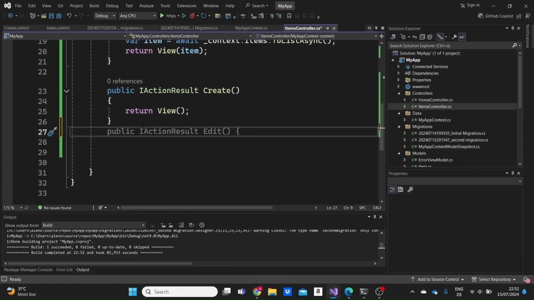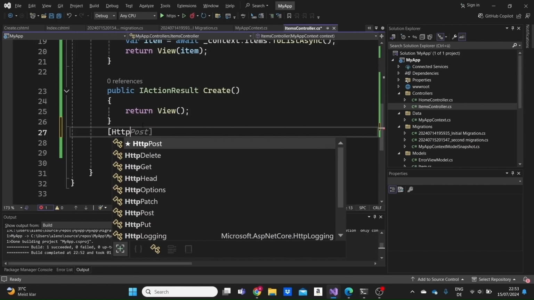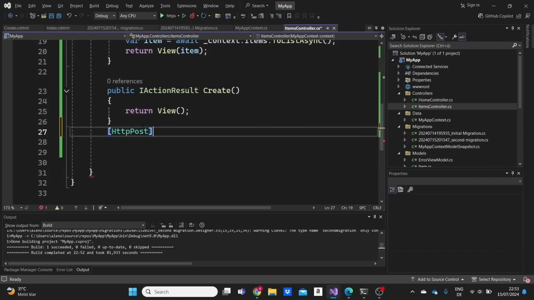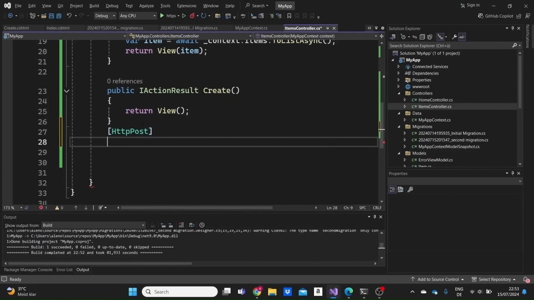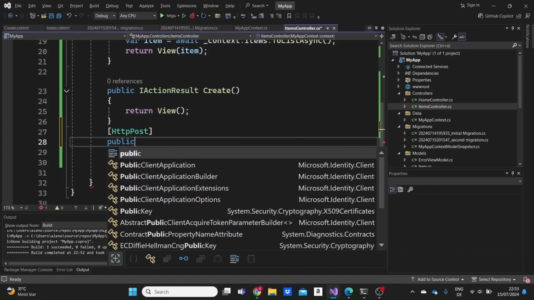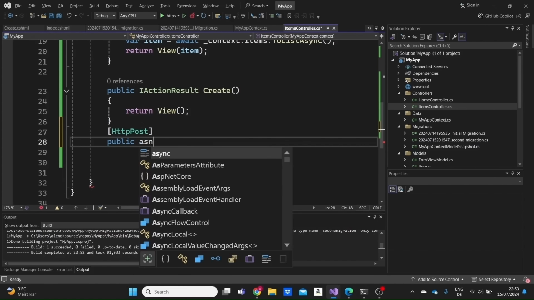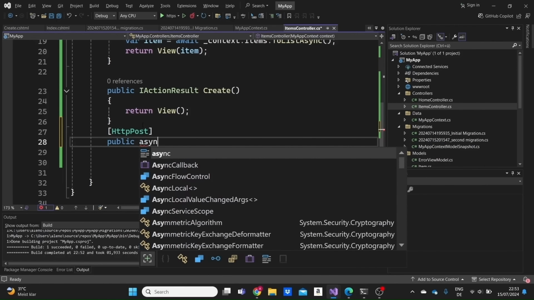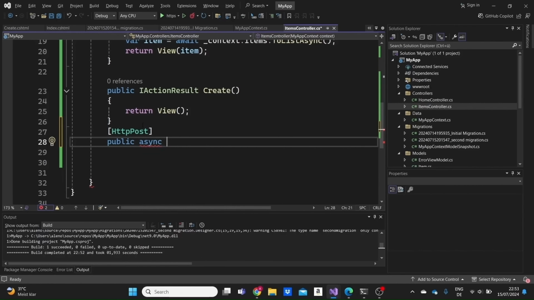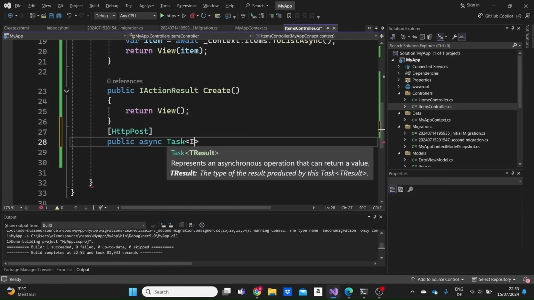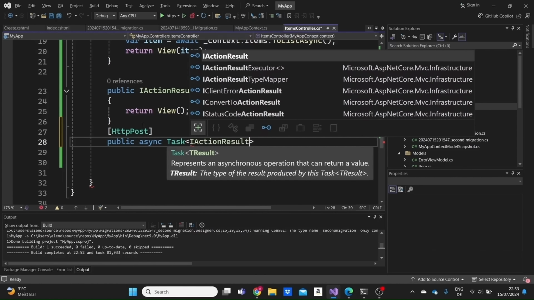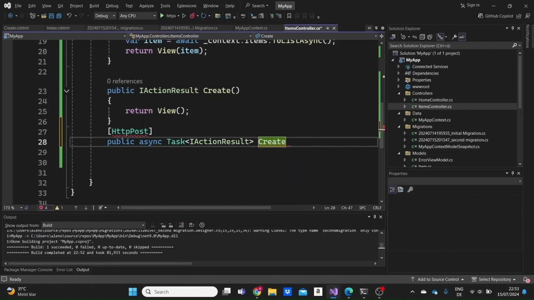So here we'll specify a second create action, and since this action will take post requests, we need to specify on top the HttpPost attribute. For actions that receive get requests, this is not necessary to write there. So I'm going to continue with the action method here, which will also be an asynchronous method, so I'm going to need to write the async keyword. This will return a Task of IActionResult. I'll name it Create.